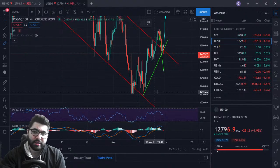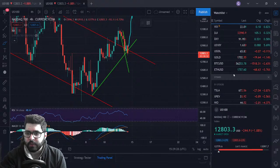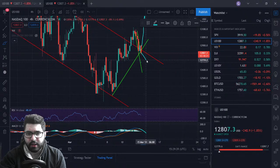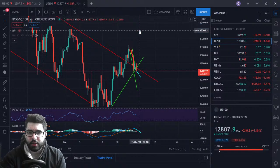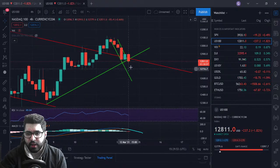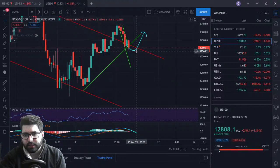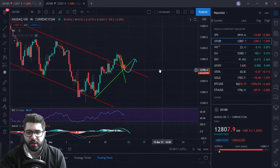And to be really honest, I think we have a proper MACD cross here. It's no fake out anymore. With yields skyrocketing, if this keeps going like that, you're gonna see the price of this come down all the way. I think at least to the 12,700s. It's not above the bearish channel anymore. It's right in the bearish channel, and it's not leaving it. It's consolidating a bit, but something like that. Hit the 12,700s, and then head back up above the bearish channel there. So it would consolidate in this zone.